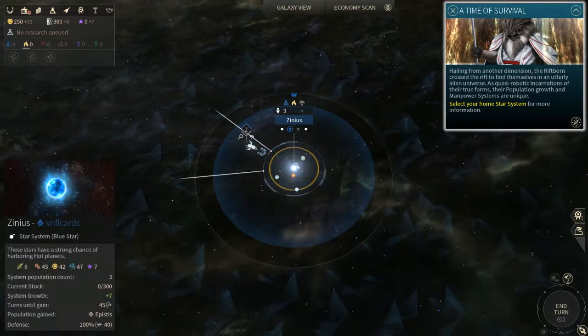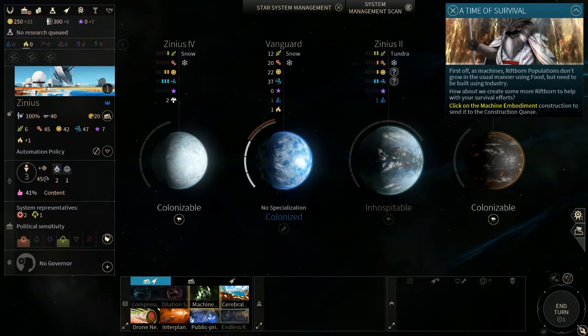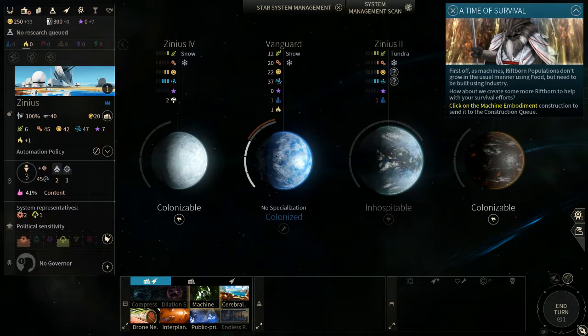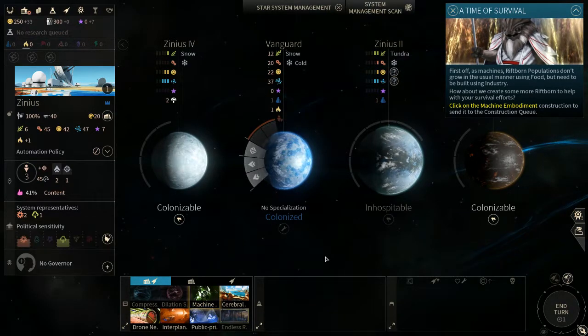Okay, click on your home system for more information. Who is this guy? Is this like somebody from the academy? I don't know. He doesn't look like a Riftborn. He's got like a beard. Why does he have a beard? I don't know. Alright, so here is our systems.